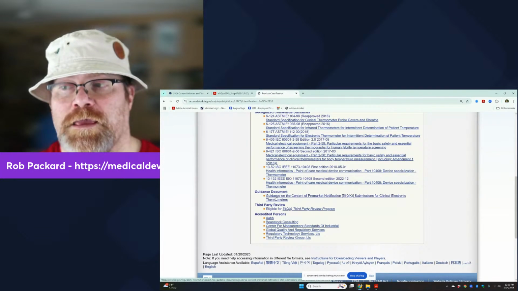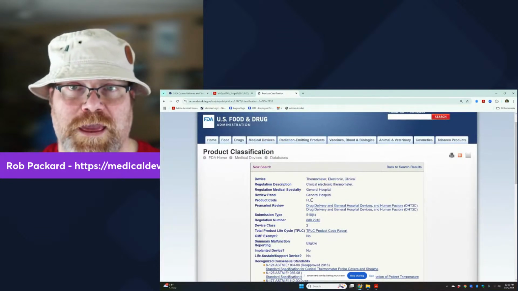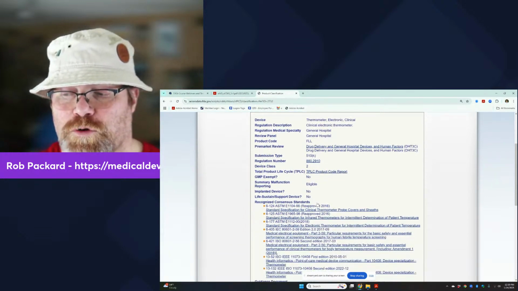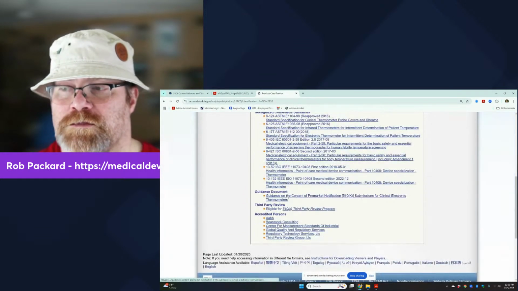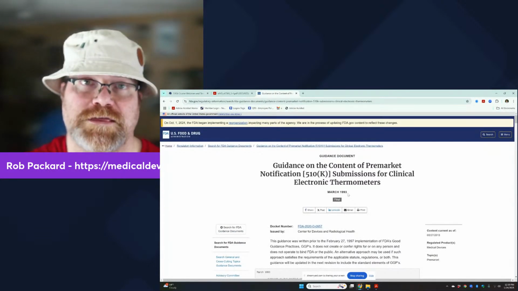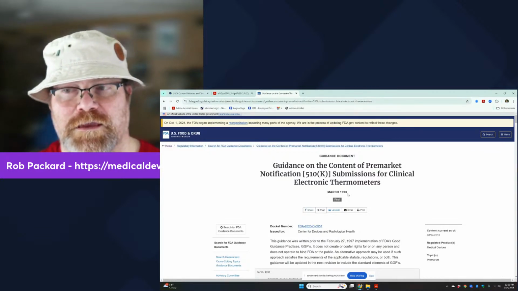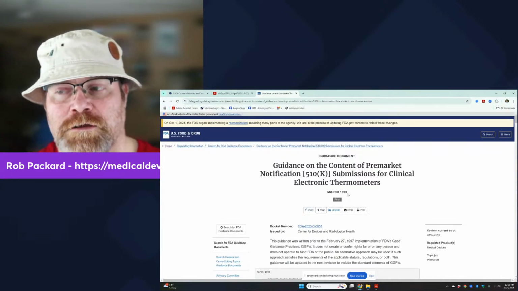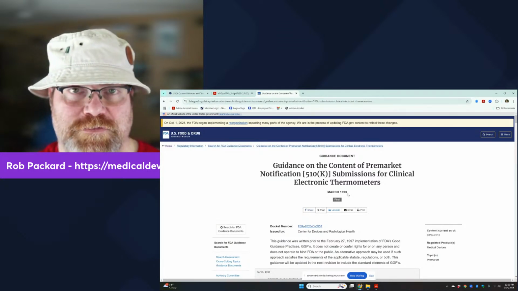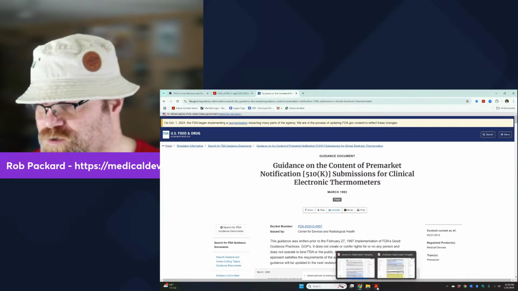But the eSTAR, if you typed in this product code, so the product code is FLL, it's not going to take you to a guidance document. It's going to take you to this classification page, and then you have to know to scroll down and then click on this link to actually get to the guidance document. And it's an old guidance document from 1993, so that's why I said those guidance document links are going to be more dynamic. They don't want to put them in the FDA eSTAR or PreSTAR, so instead they're putting a link to the classification page, which are more static, at least for the IP address. So that's one of the changes they've made in this revision.